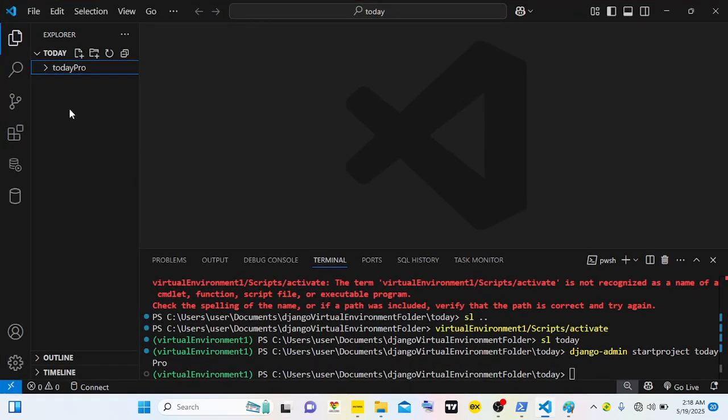Okay, so now I'm going to navigate into my project folder. This is the outer one, this is the inner one. So I'm going to navigate into this one.